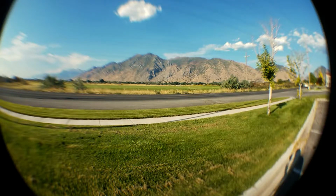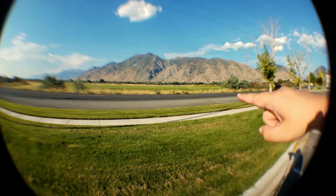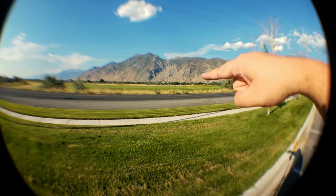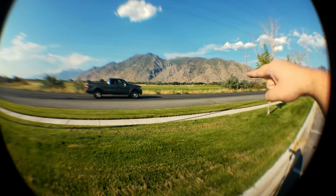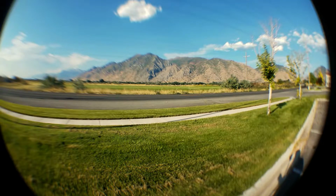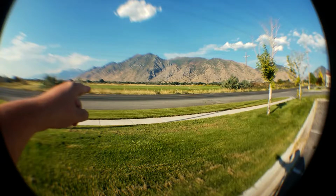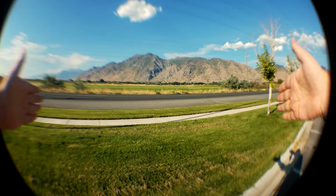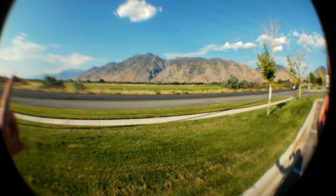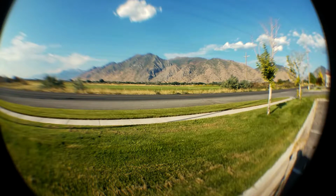Okay, and there we go. This is the allegedly 180 degree fisheye lens. Over here is the telephone pole, and I think the trees were over here, so it's definitely extended the field of view. I would say this is not 180 degrees, but it's a fairly wider field of view.